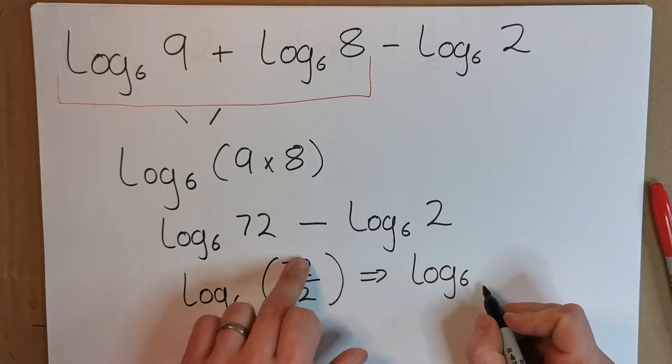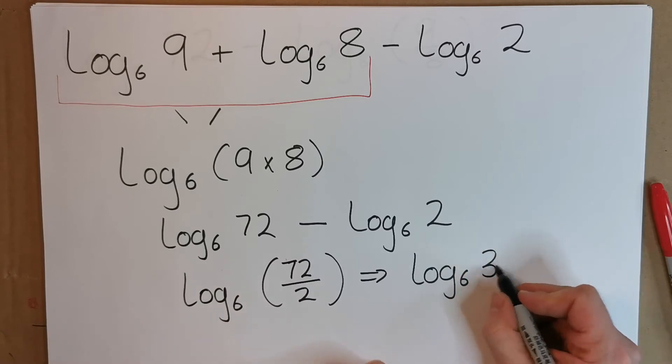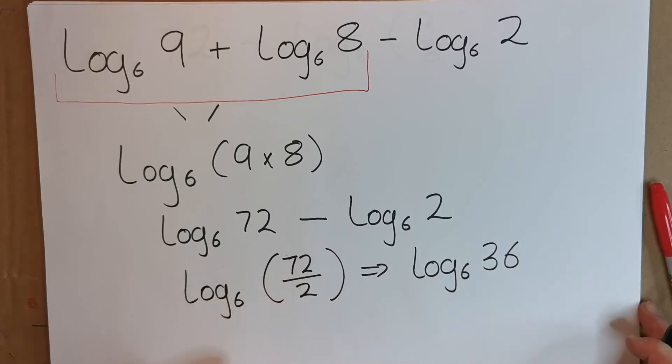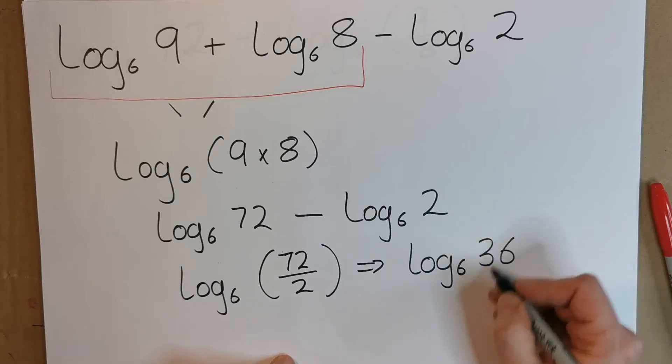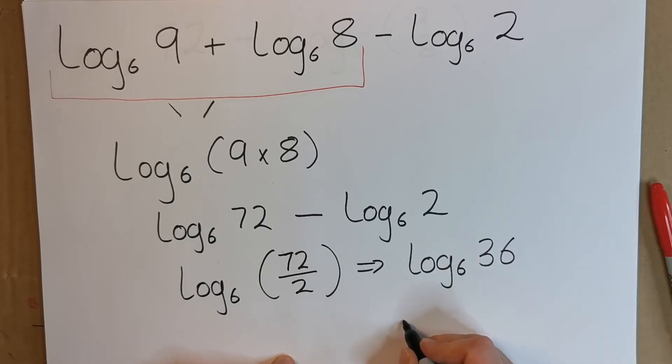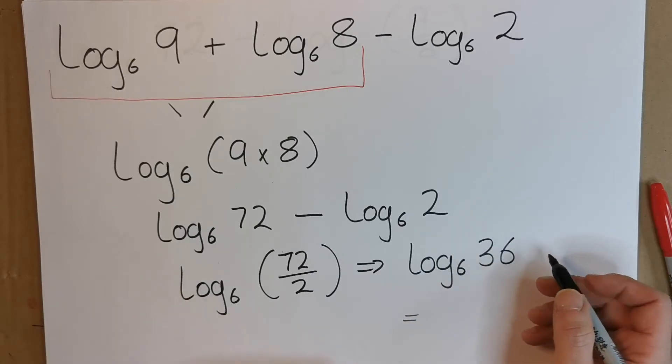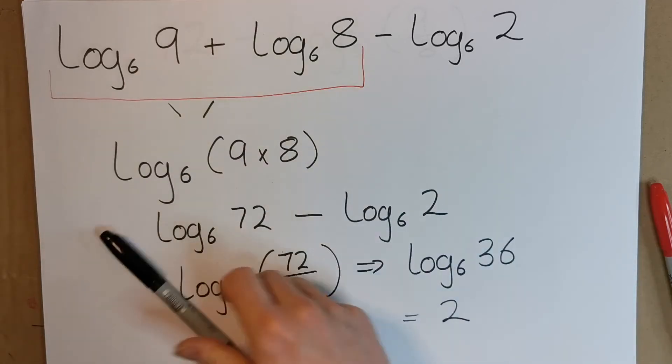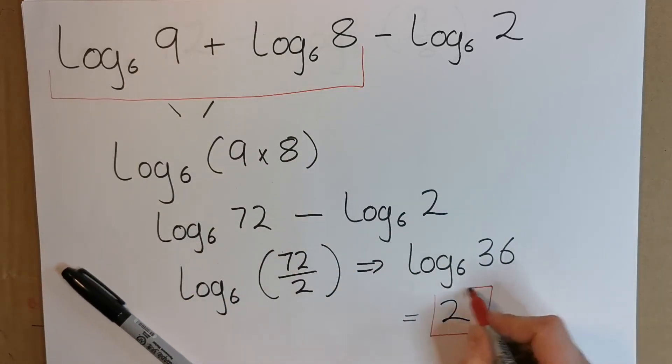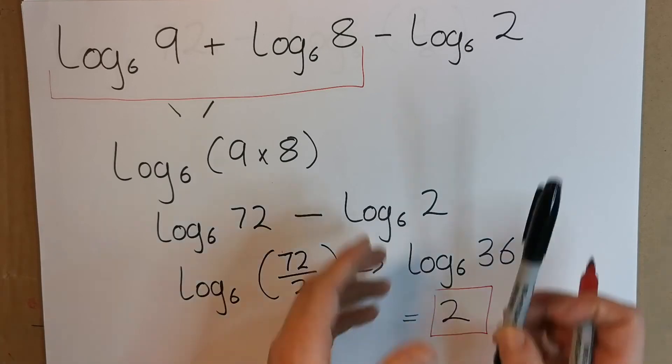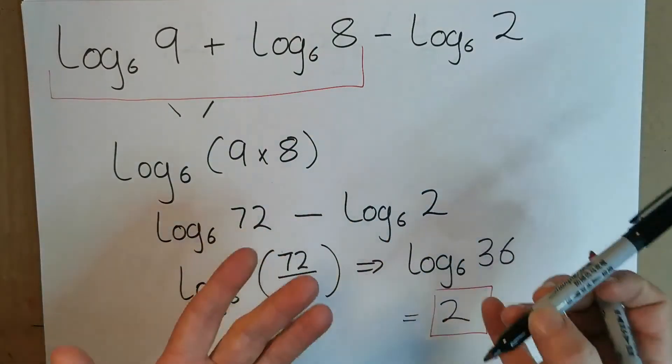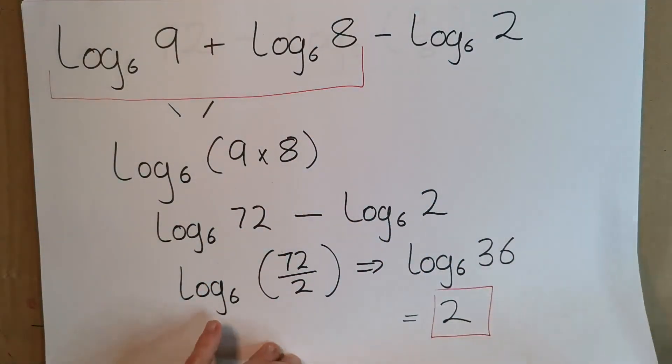You may see why, after doing mental arithmetic, this is the best way to do it. The log base 6 of 72 divided by 2 is 36. I remember back to the original notes: 6 to the power of something gives me 36, so 6 to the power of 2 gives me 36. So the answer to all of that is just the number 2. It really is a practice thing, and from experience you see the correct way to do something.